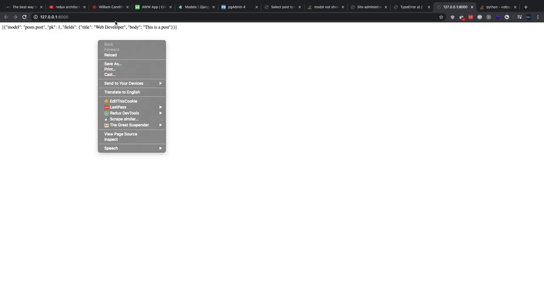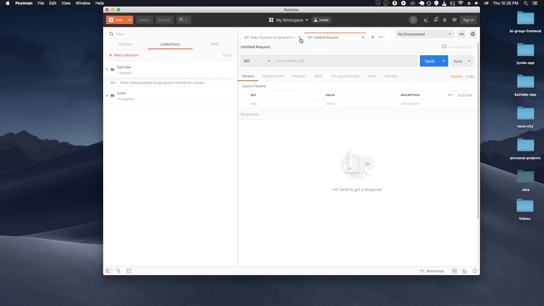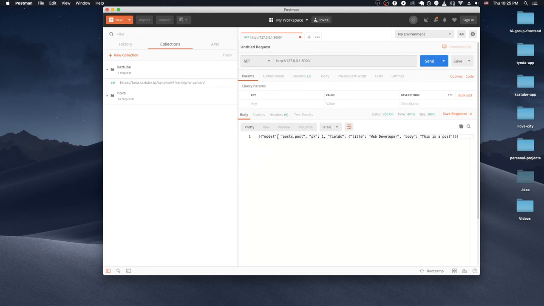Now I'm really curious: if I use Postman on this, will this... So this isn't JSON, yeah. This is simply raw. Okay, so being a backend developer is a lot harder than this, I guess. It's a lot harder than I actually thought.